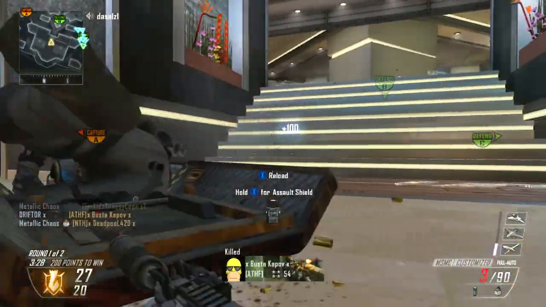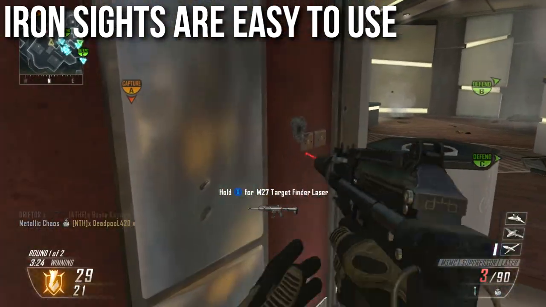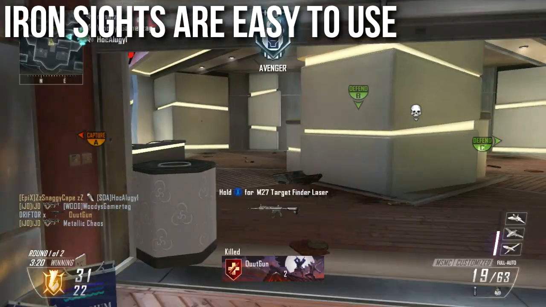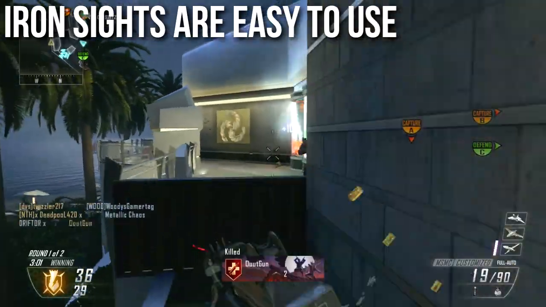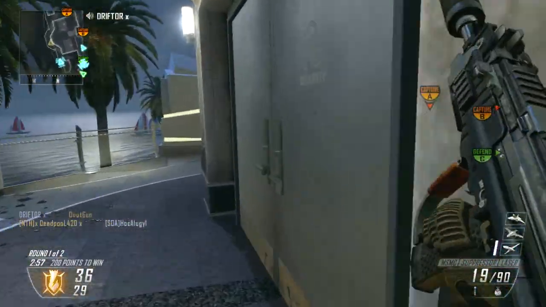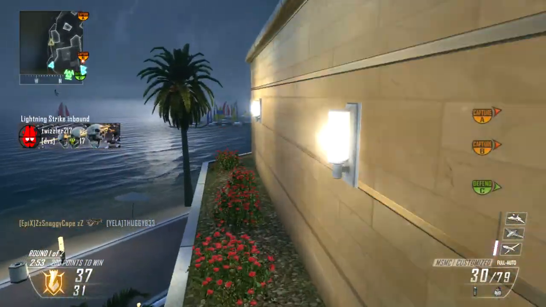Another thing that I like about this weapon is that the iron sights are easy to use. I don't think that they're as good as the MP7 iron sights, but they're on par with the PDW and some of the other SMGs. They are not the greatest iron sights, but I have no problems using them. I find them very comfortable, I can get my targets very clearly, and the foresight is pretty small and not particularly obtrusive. For that reason, I almost never run any additional optics on this weapon.